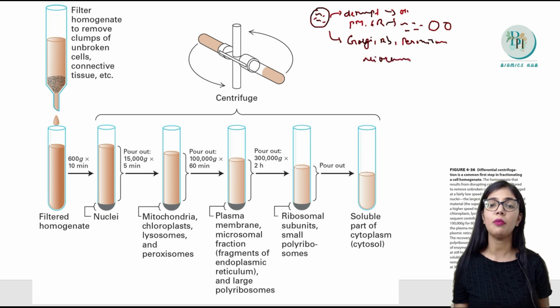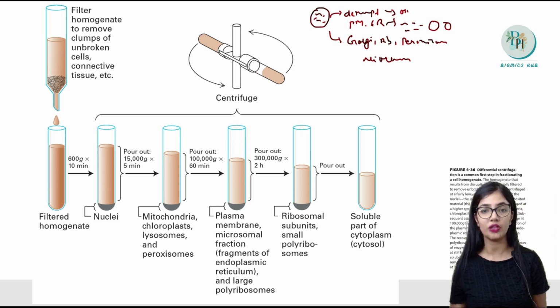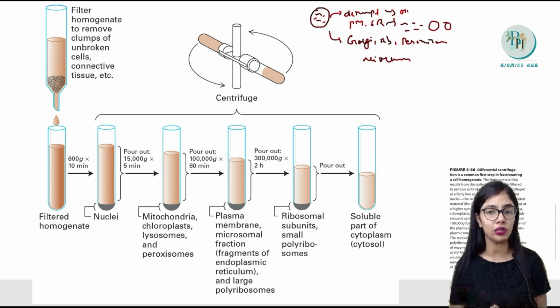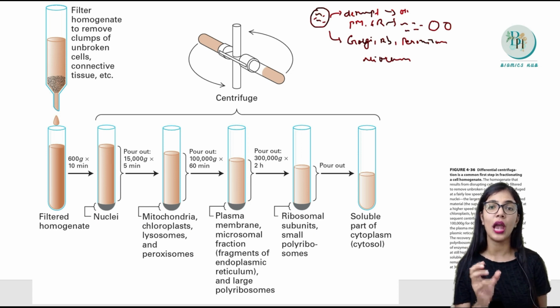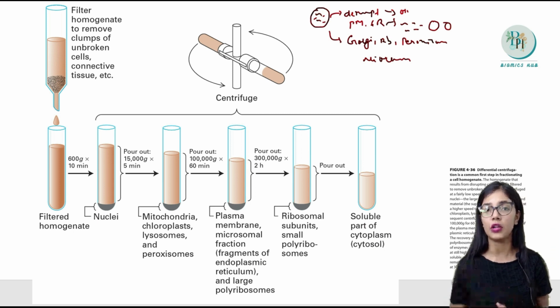So these are some of the intact organelles which are present in the cell, and suppose we want to isolate the Golgi. The cell organelles which are present are of different molecular weight. That means those having high molecular weight will settle down, and those having low molecular weight will be present in the supernatant. So let us see how this is done.